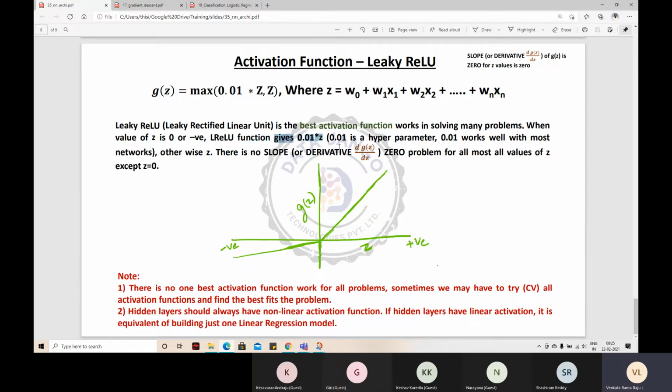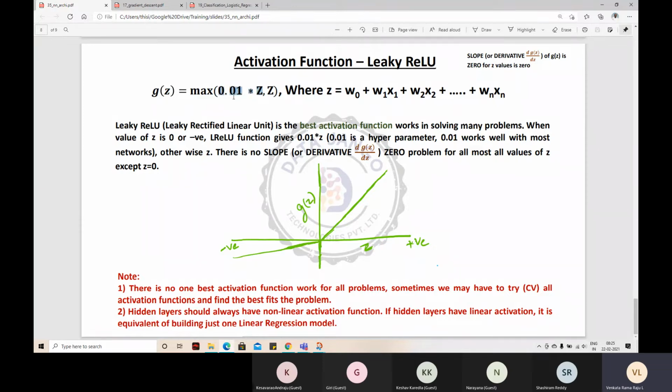In the leaky ReLU function, you can change this number. You can play with this number also. It's a hyperparameter. You can change that number to make the model maybe even slanter. If you put 1, it becomes one line. If you put 1, there is a problem.